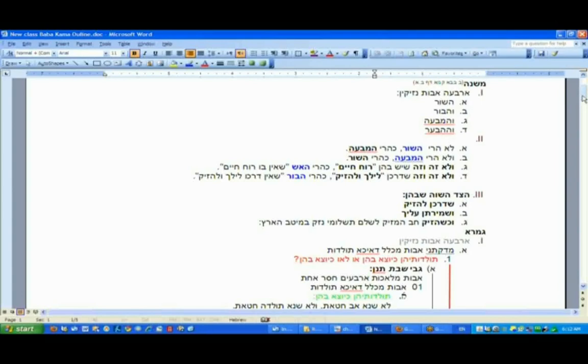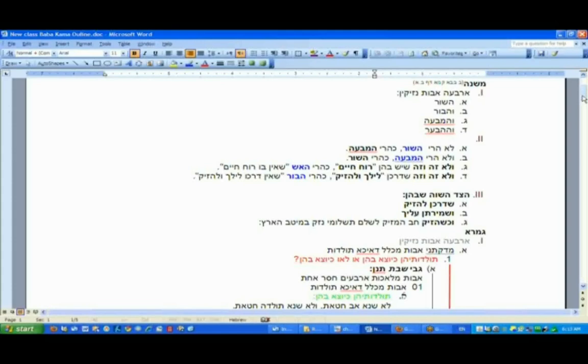Okay. What you have in front of us is the beginning of the Gemara in Baba Kama, which I suppose most people who are learning at some point in their learning career studied. But what I do with the Gemara is I take a digital version of it and I use an outline process to show the give and take, the shakla v'tarya, of the Gemara.